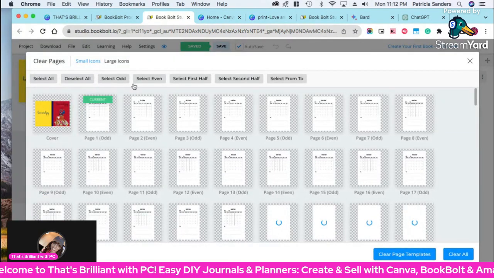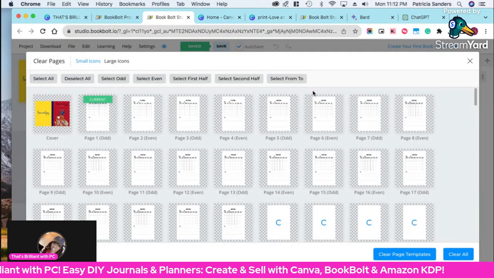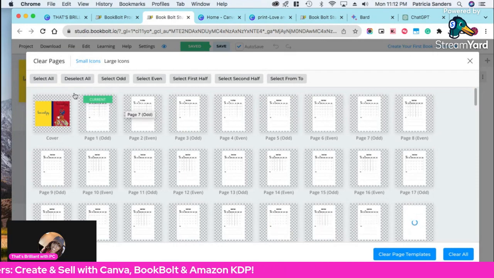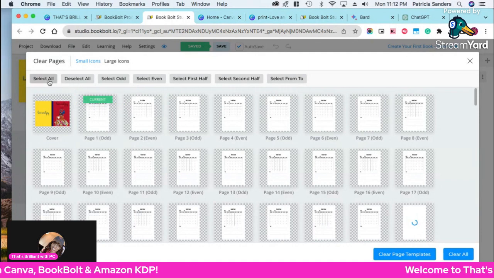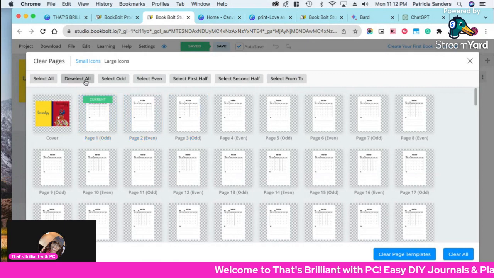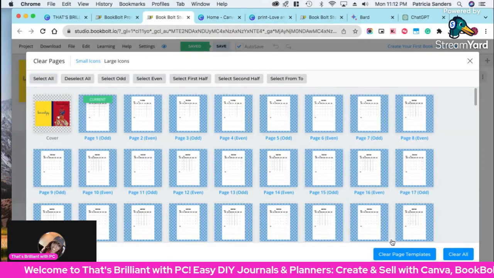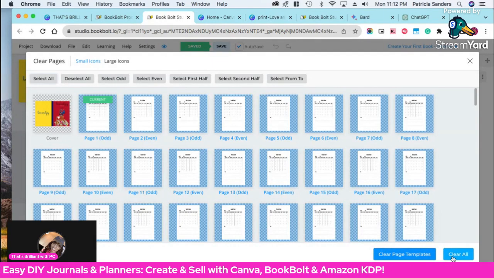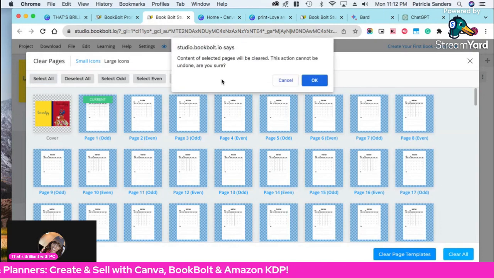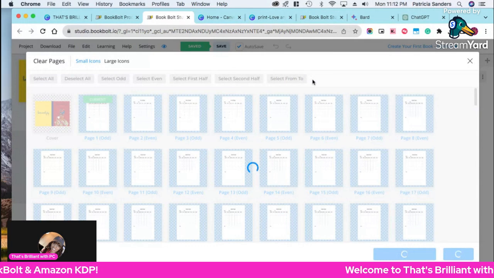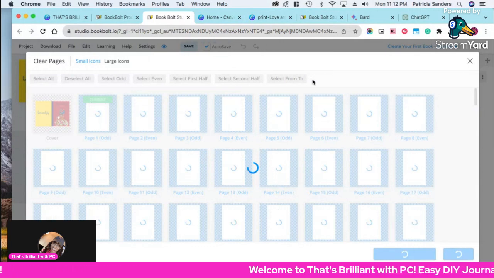It's going to pull up what you've already done, and you can select the pages you want to clear, or you can individually select them, or you can hit select all and then hit either clear page templates or clear all. So I'm going to select clear all, and then it's going to ask you if you're sure. And I'm going to say yes.